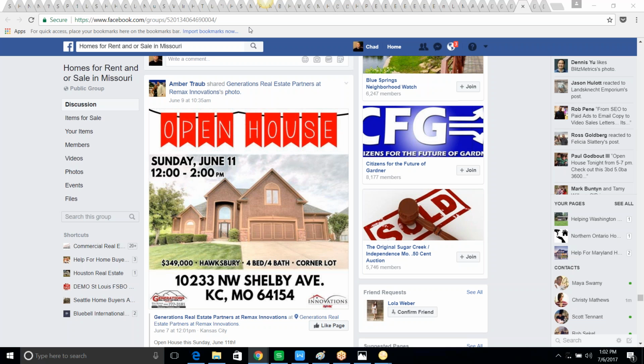Meaning that you do have to abide by the rules and give out the realtor's information and name and disclosures. But the reason why I didn't have to do that in most of mine was because I was using this as a means of getting FSBOs. Okay, so I was working with for sale by owners. So these weren't agents, but these were for sale by owners.